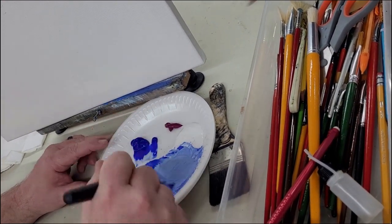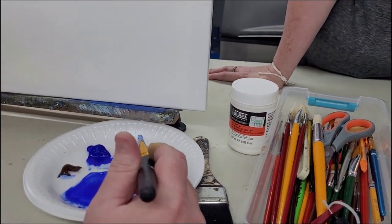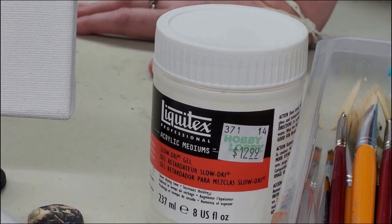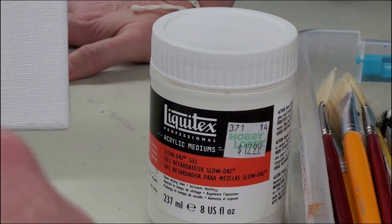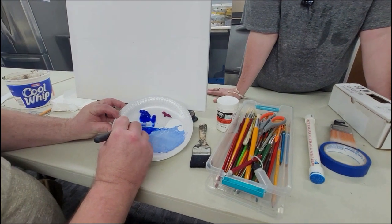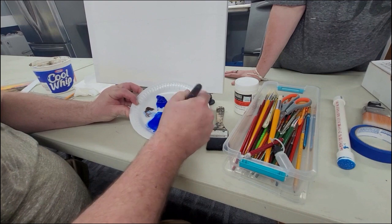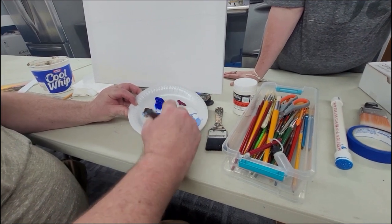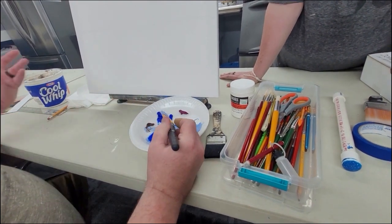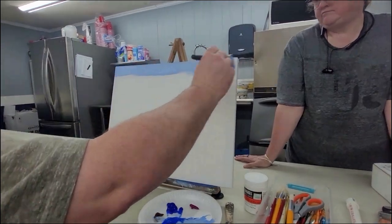It's thick and globby here. You're welcome to try to use the paste if you want to — I paint fast enough that I don't need it on this part. I'm putting a little bit more umber in it. It's still a little bit blue, but that leans it more towards gray. It's a little less vibrant. I don't want the blue to be as vibrant because my sunshine is going to be vibrant. So start with that color.